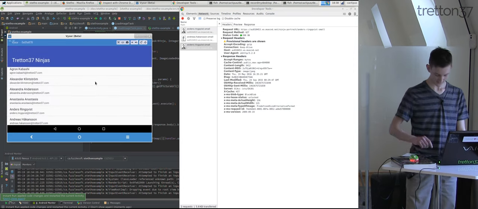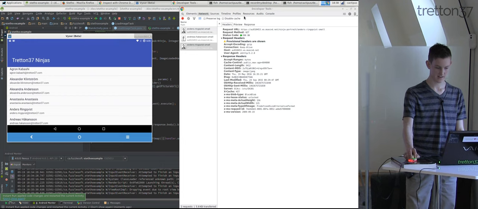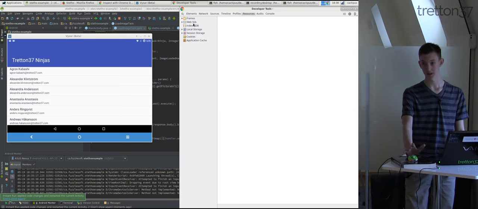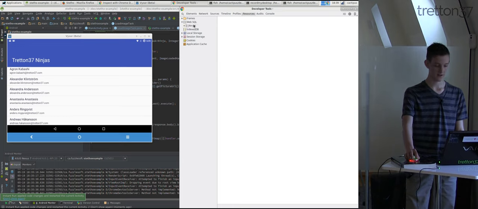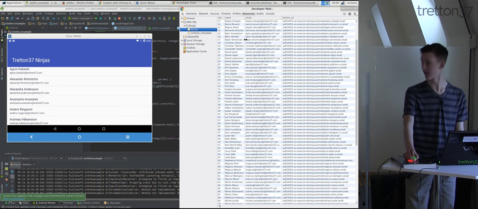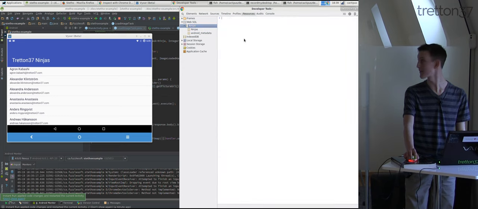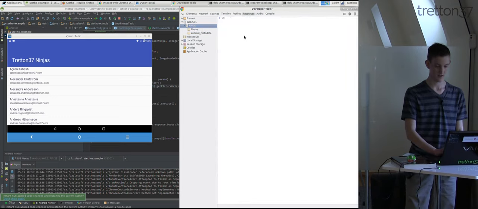Okay, cool. Now, finally, the final tab we're going to look at today is the resources tab. And this is the most important one to me by far. So with Android, you're probably using the built-in SQLite3 databases. And you can drill right into that using the WebSQL view. And you can see everything. For every database, you can see all the columns, all the details. But the best part is you can actually run SQL directly in Stetho, which is great.